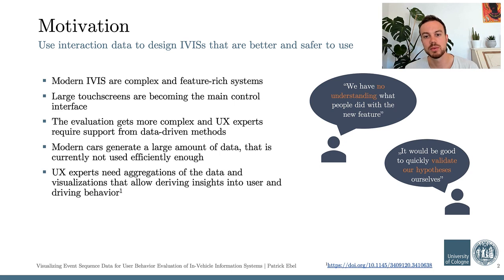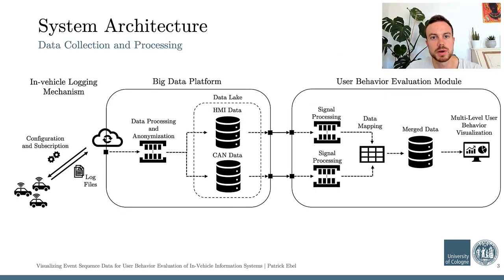In the following, we will therefore present the first exploratory approach that consists of different user interaction visualizations and builds upon an existing telematic framework of our research partner. The system architecture consists of three major parts. The in-vehicle logging mechanism is available in all new generation cars of our research partner and enables data collection from the vehicle bus as well as from the HMI interface.